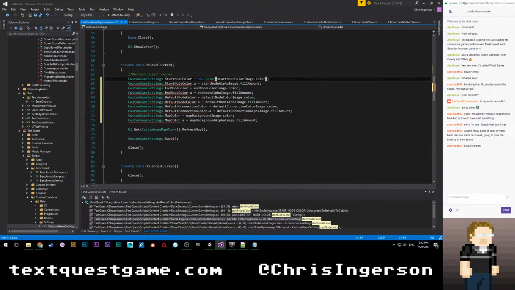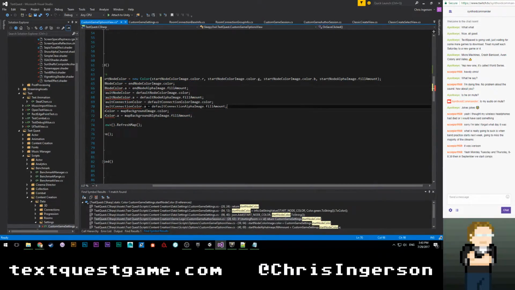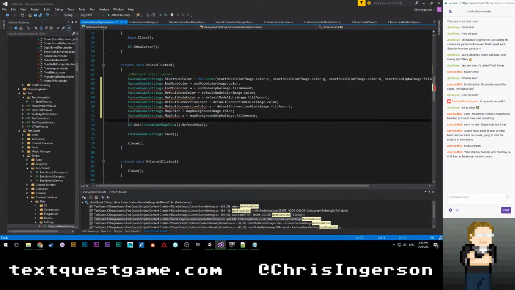So now I have to do individual RGB assignments. .r, gotta do that for all of the stuff, B and G, and then start node alpha image, not fill amount. So that is what is necessary for my colors, and I do not like having to do that massive statement there. But I guess I don't really have much of a choice.